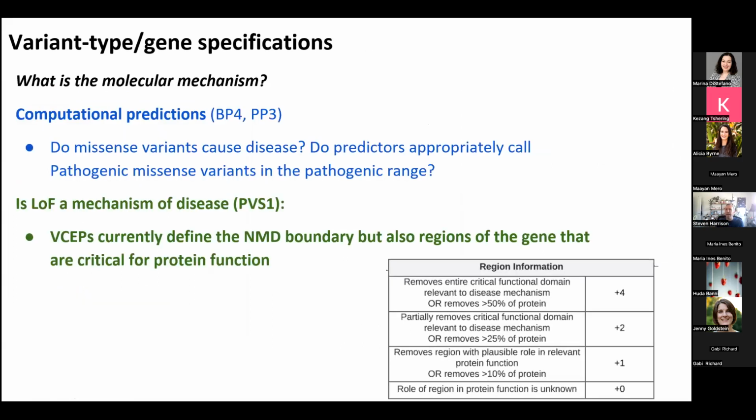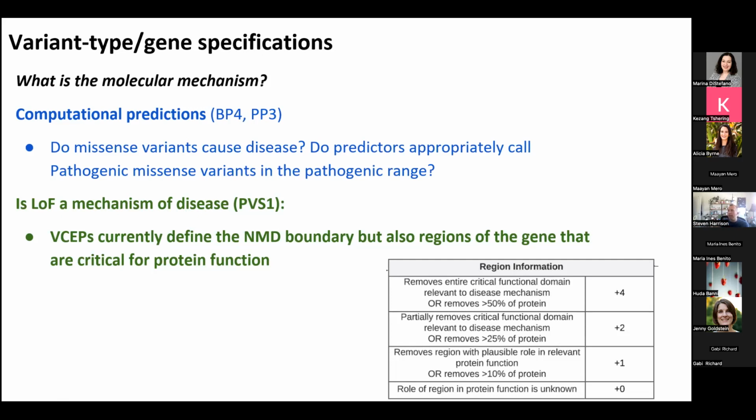Same for variant type and molecular mechanism. We've done some work on calibrating the missense predictors, but a BSEP, still in a gene-specific manner, needs to look at how these tools actually perform for the gene of interest. If missense isn't the variant type that causes disease for this gene, is it even applicable to be using the computational scores? Or for PVS1 currently, the loss of function mechanism, for the variants that aren't causing NMD, or maybe an in-frame deletion or one at the end of the gene, BSEPs look at what are the parts of the gene that are important.